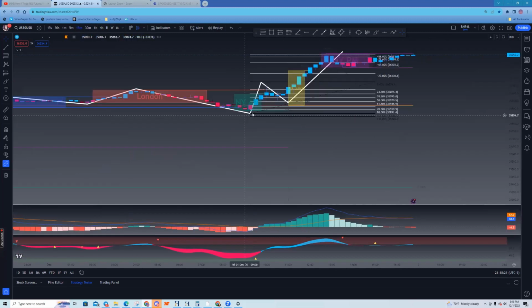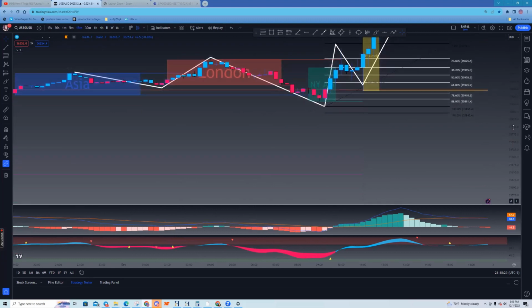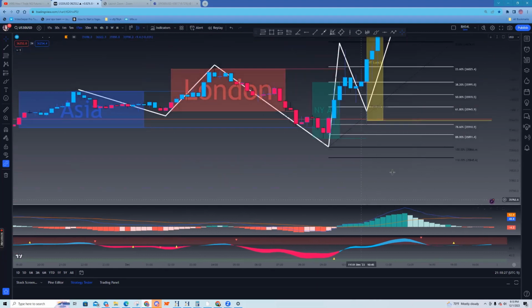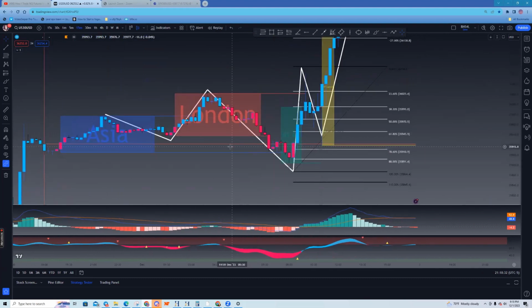Let me go back to the 15. So let me get to what the question is: elaborate more on what I mean by the pullback. Today, it's just very simple. I just wait for when I see structure broken. And this so happened to break structure to the upside during my session when the market is volatile, not London, not Asia, but in the New York AM session, structure is being broken to the top.